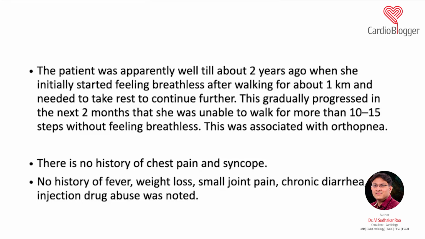Now, small joint pain, though not very important, it helps in your differential diagnosis of acute rheumatic fever. A patient with acute rheumatic fever usually has large joint, migratory polyarthritis. However, small joint pain helps to differentiate this from the other differential diagnoses of acute rheumatic fever, like gonococcal arthritis or acute streptococcal arthritis. So there are various differential diagnoses of acute rheumatic fever joint pain we should always rule out. Chronic diarrhea, again, because the history of fever is there, and injection drug abuse, you should always remember.